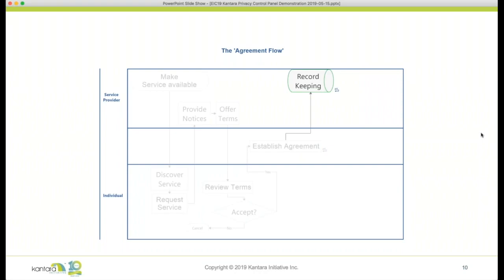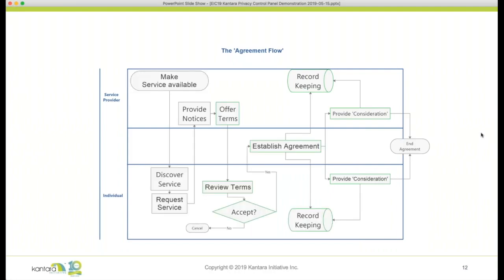The vendor is almost always required. In fact, it's hard to find a case where the vendor or service provider is not required to keep records. Financial records, your bookkeeper and tax people kind of like financial records. Some sort of transactional record is kept. Provide consideration. So, there's this concept called valuable consideration as specified in the terms. So the service provider provides the valuable consideration, which might be the thing or the service, and the individual provides their end of the deal, valuable consideration, which might be money, right, in the simplest case. Some point in the future, the agreement ends. So this should look pretty familiar to everyone. This is how agreements, semi-formal and formal agreements, are typically done.